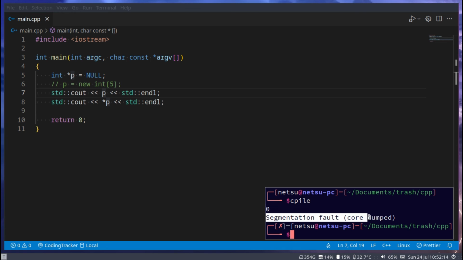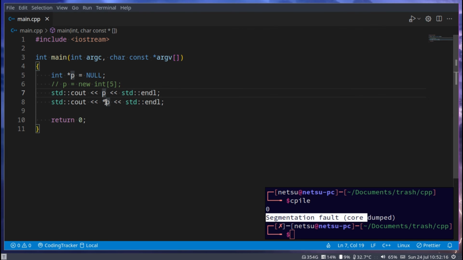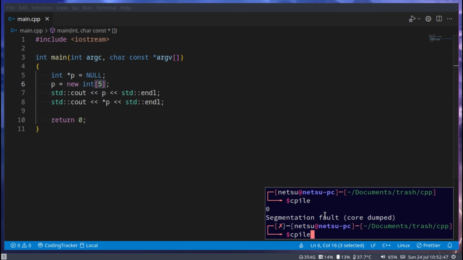And then we get a segmentation fault. That is because there is no value in null. If it's set to null, there is no memory address here. This is usually when you want to later on add a new value or add a memory address, but you don't want to add a memory address right now. Then you can make it equal to null and it won't have a memory address yet. Then here you can create a new int and you can give it a value if you want. It can just be like that and add a value later, or you can do that and give it a value now. But running it now, we get this.